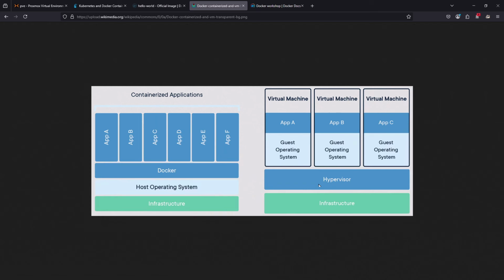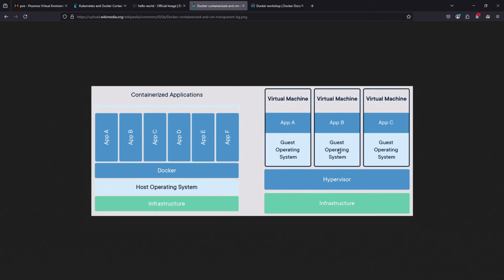A hypervisor is usually either an operating system with a hypervisor on top of it, and the hypervisor enables the kernel to talk to the virtual machines. Or if you are dealing with bare metal hypervisors, the hypervisor itself is the kernel. So it is directly talking to the hardware on one side and the virtual machines on the other side.